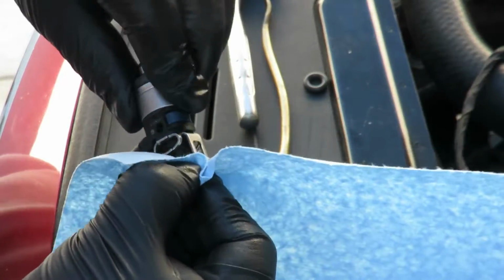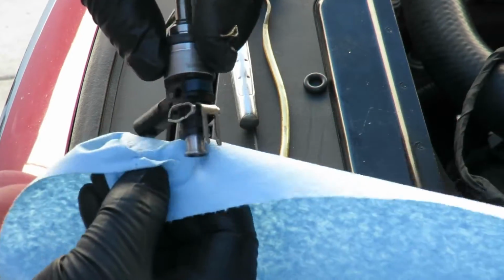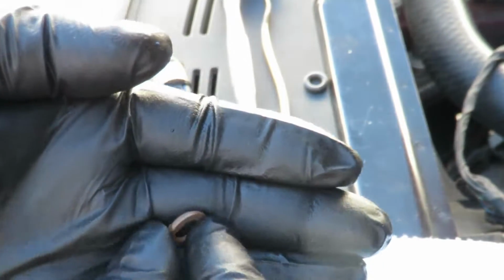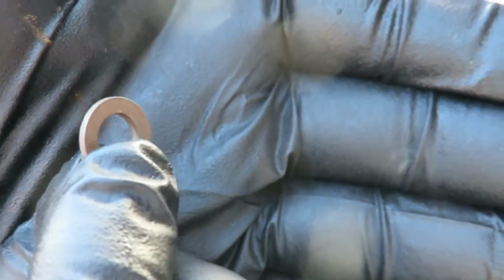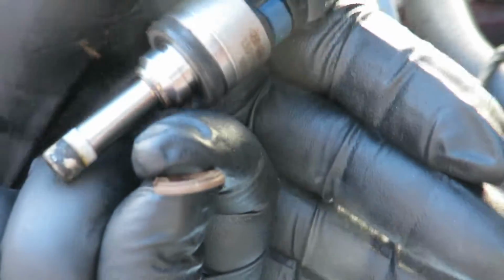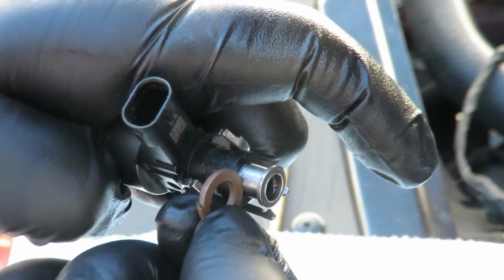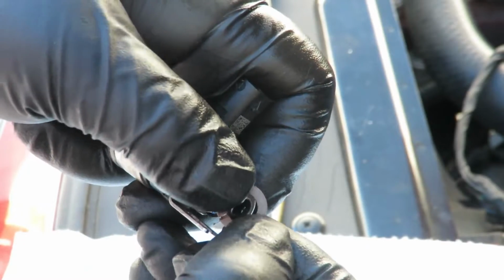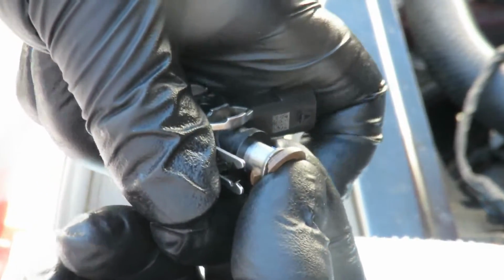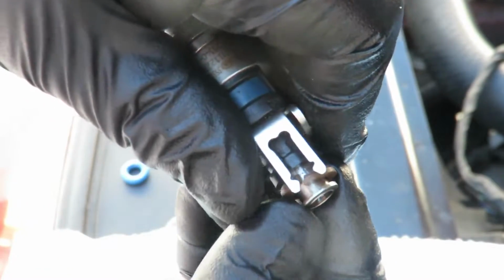So I'm going to clean the sealing surface, get all the old seal that was starting to disintegrate off. This does have 2 different sizes, or a different lip. It's a flat side on one and it's a stepped on the other. You're going to want to put the flat side against the seal, so putting this onto the injector, you're going to want the step side down, because you want the seal to go against a flat surface. Minimal stretch around it, get one side in, hold it, and walk the rest of it around, and there you go.